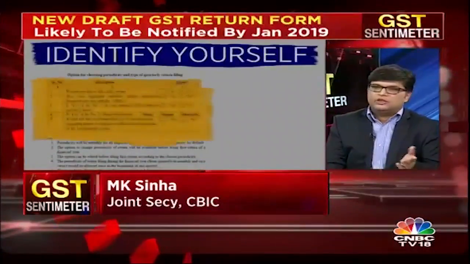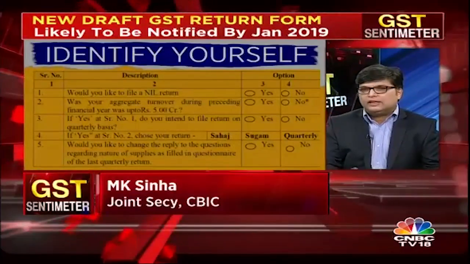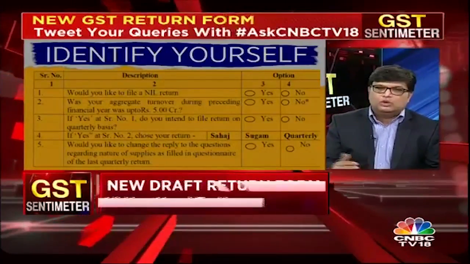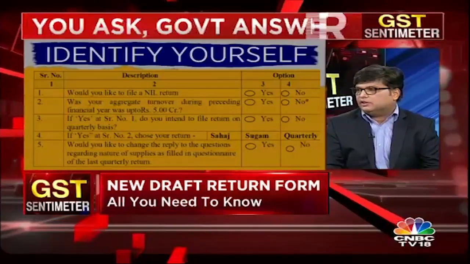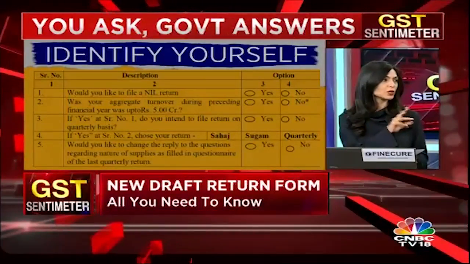For each tax period, a taxpayer will be able to file 2 amendment returns up to the September of next year when you close your books of account. So that it is not one but two opportunities to amend the errors which you have made in any tax period. Okay, so you will get two opportunities to correct any errors that may have been made, which was a pain point earlier.